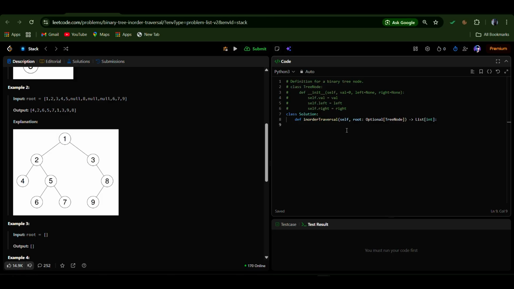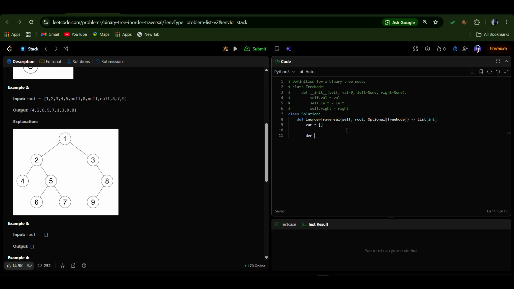So what we can do? First of all, we have to create a variable to store the result. So we can create a variable equal to an empty list. Then we have to create a function.